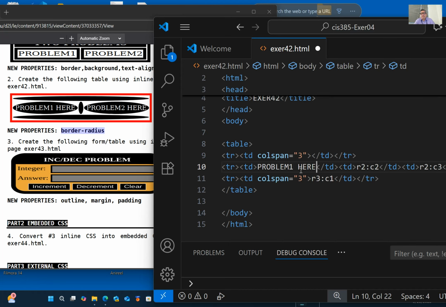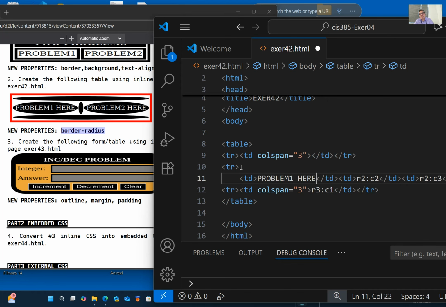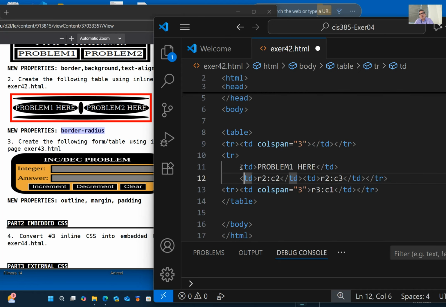I'm running out of space, so I'm going to put the columns on separate lines. The second column in the second row is actually empty. So get rid of that R2, C2, it is actually empty.